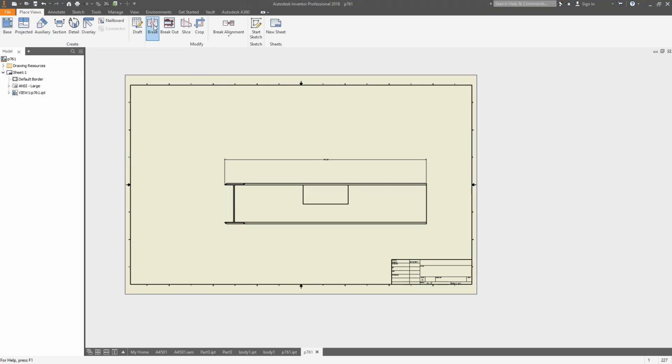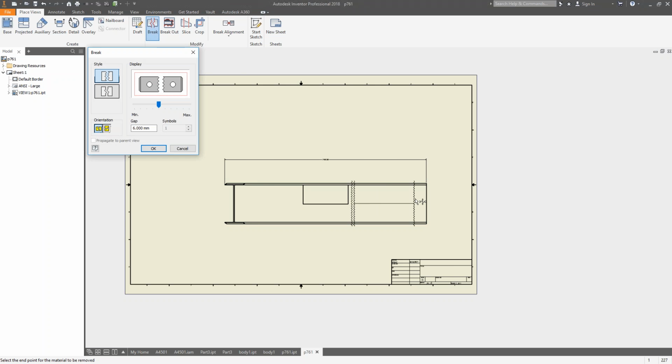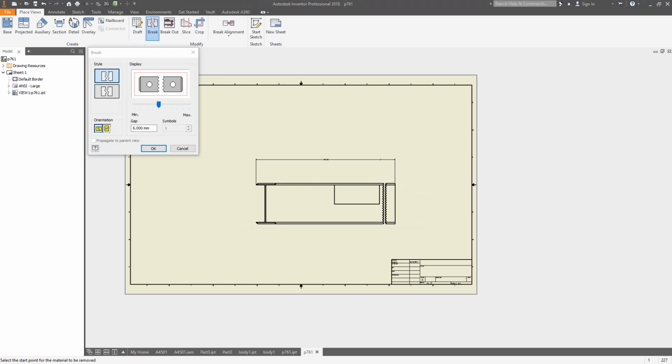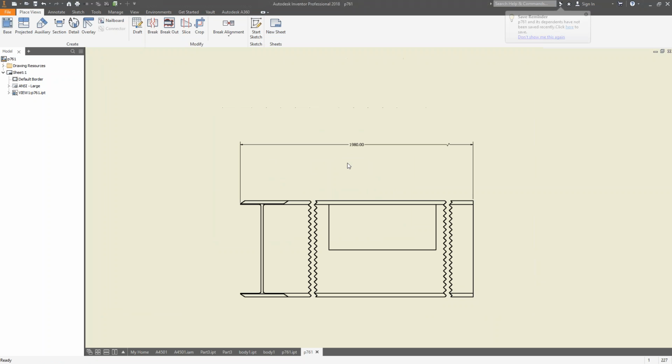When I add these break views, it knows that that is still 1900 millimeters and some change. So it automatically allows you to work with those overly long components that you need to fit on the drawing.